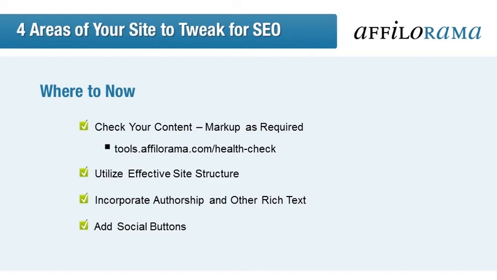Take a look at your site structure. Are your navigation bars effective and easy to use? Do your URLs express what the page is all about in a concise manner? Are you signed up for authorship? Have you set up your content pages for this purpose? Are there any other rich text types that may be useful for your site? And finally, are you using social buttons? Are they laid out to be useful but not overpowering? Give your SEO a boost and use this lesson as a guide to pull all of these elements together for your website.